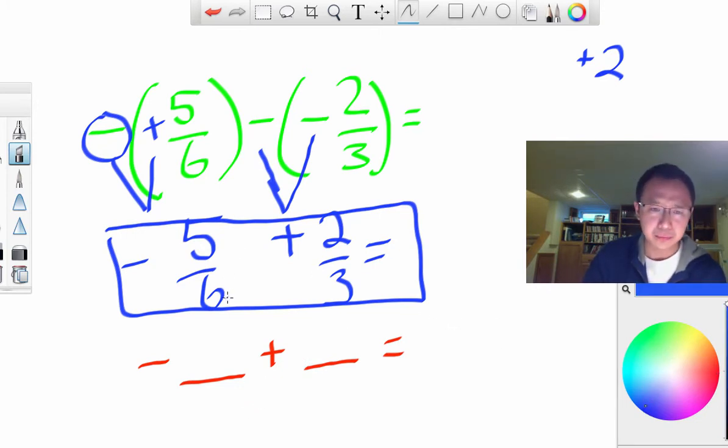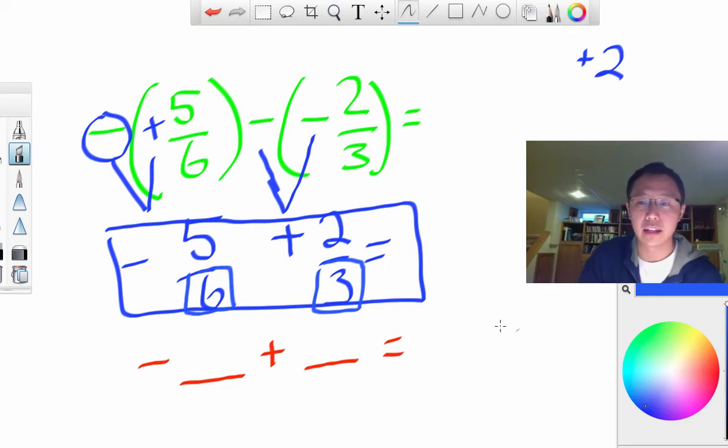You can either multiply these two numbers together to get a guaranteed common denominator, or you can find another number that both of these numbers can go into. Well, 6 is the larger number, so we're going to start with that. So how can we get this 3 into 6, or is there a possible way? Well, there is a possible way, because if we were to multiply 3 by 2, that gives us 6. That means the number 2 is our multiple.